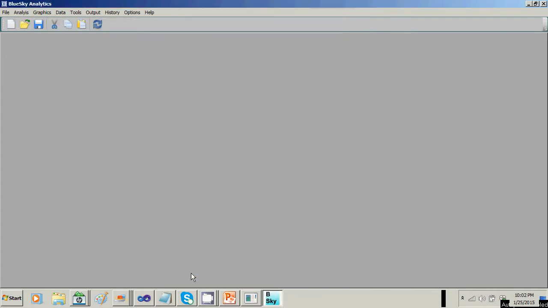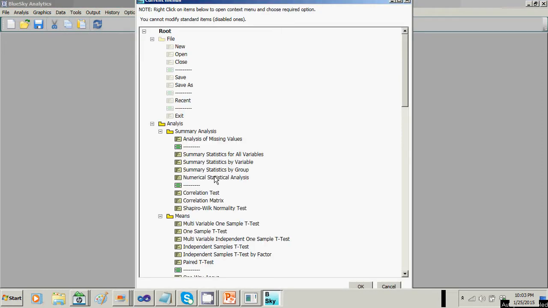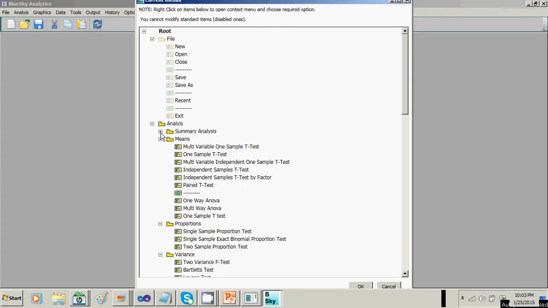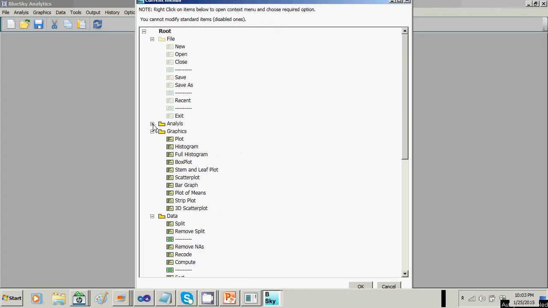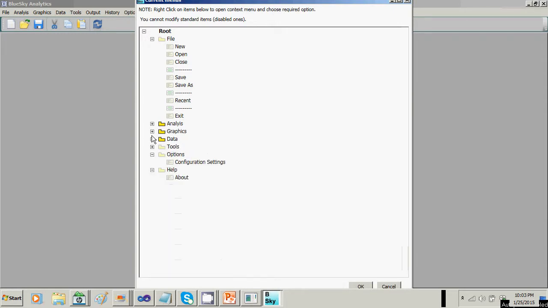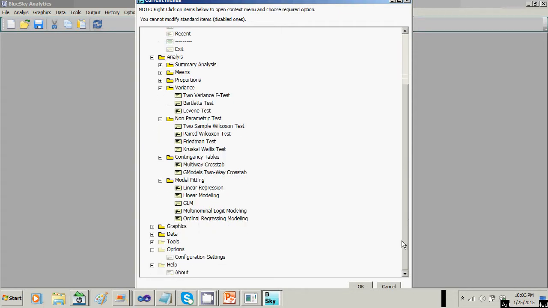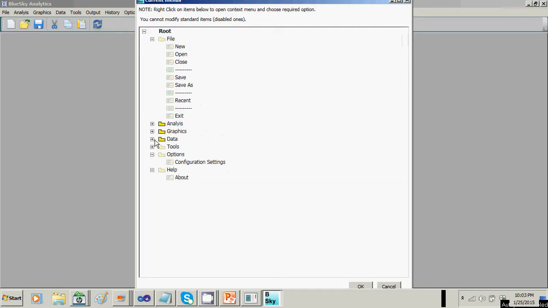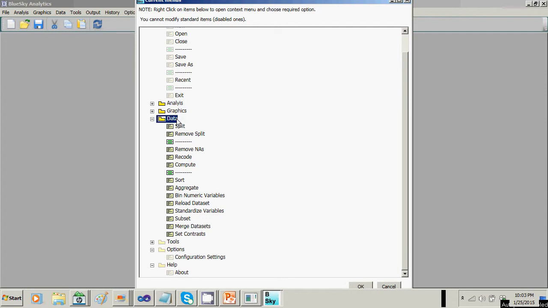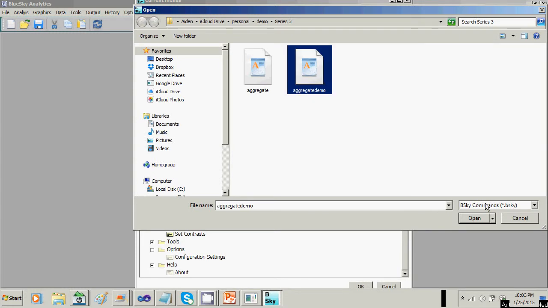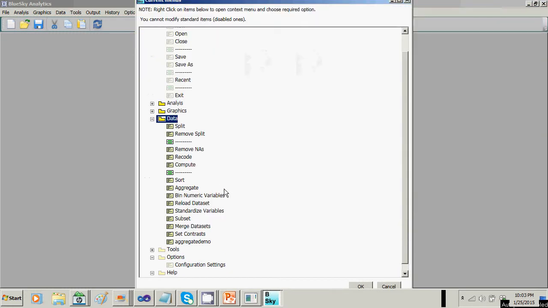Okay, and I can go into Tools, Dialog Installer, and I don't want to overwrite my existing aggregates, so I could create a quick category called test and install it there, or you know what, I'll just put it under Data, and say install new command, and I'll say aggregate demo, and here I have the aggregate demo.